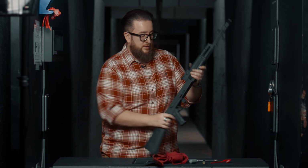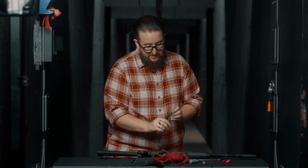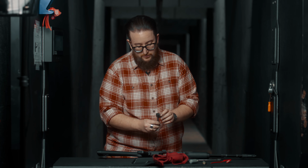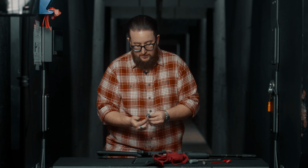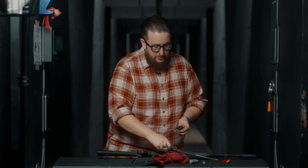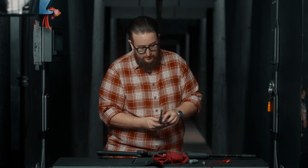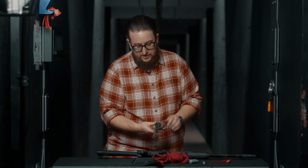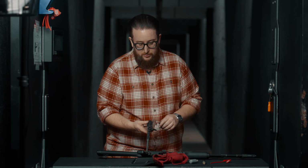From here, we're going to go ahead and reassemble the bolt carrier group. There is a cam channel, along with a cam on your bolt. This is the front profile of the bolt. You have the right locking lug, left locking lug, and cam. The cam is what's going to ride in the cam channel of the carrier. So go ahead and insert it, rotate so it engages the cam channel, and press forward to a full forward position on the carrier.